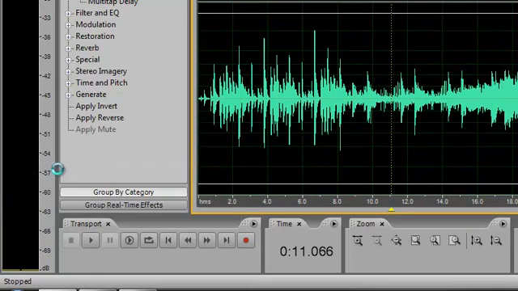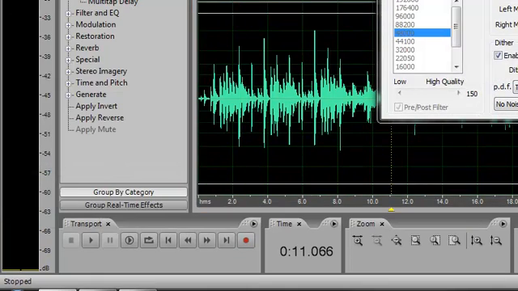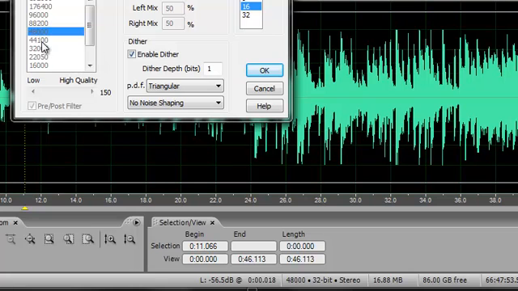I just have to convert sample type. It says 16-bit stereo 48, I will convert it to 41 because the rest of the music is that way.